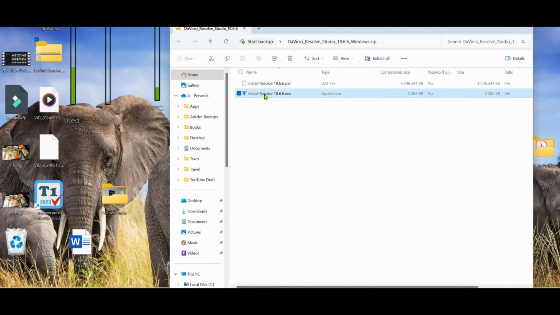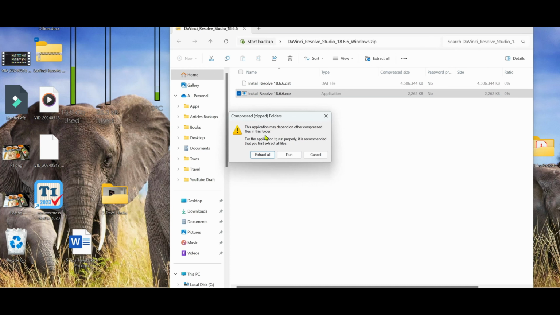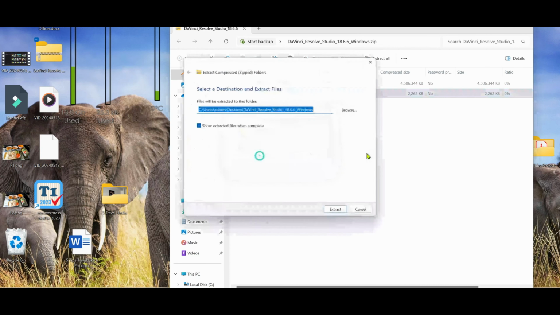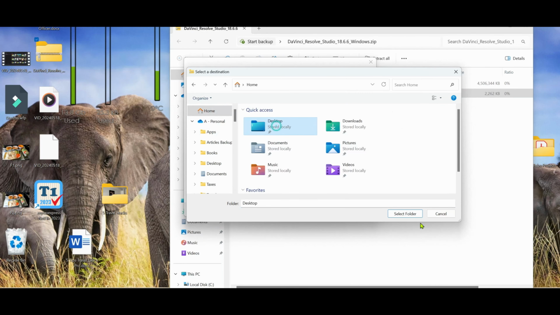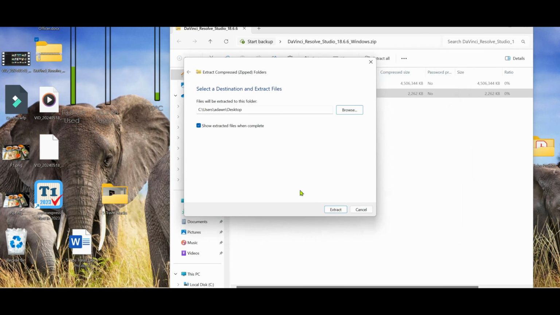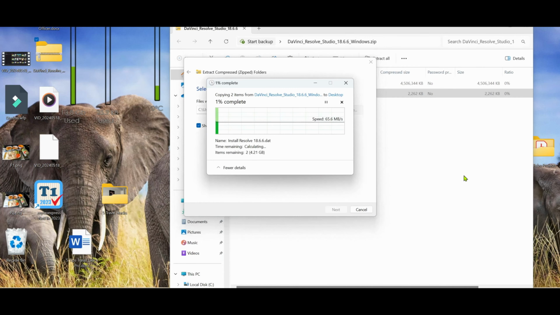So if I click on it, this application may depend on other. Okay, so you have to click and extract. So let's select a destination and extract the file. Okay, I'm going to put it just on my desktop again, so that way I have easy quick access, and extract. So looks like it's going to take another 60 seconds.